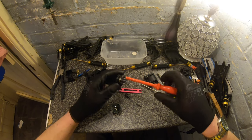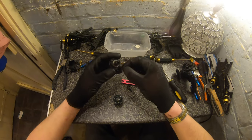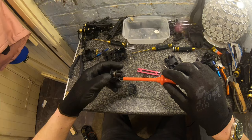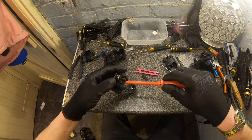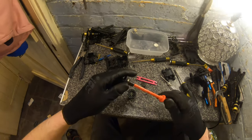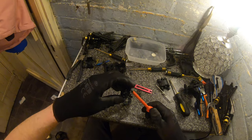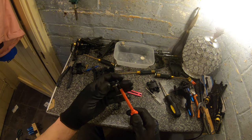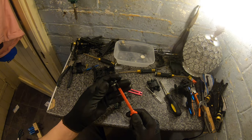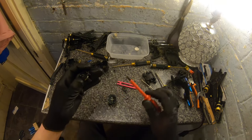Fiddly job. So we put two of these screws in opposite each other, not next to each other, opposite each other. We put this in here, really just so it's poking through. That other side is too much. Just want it to be poking through there nicely.